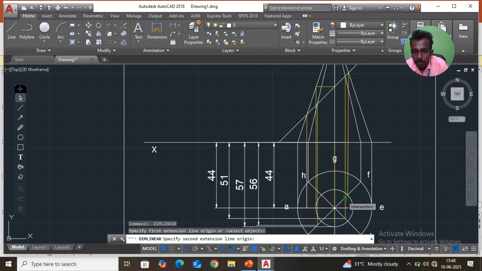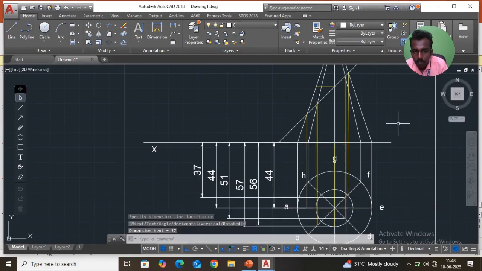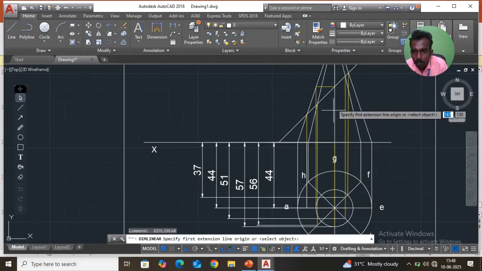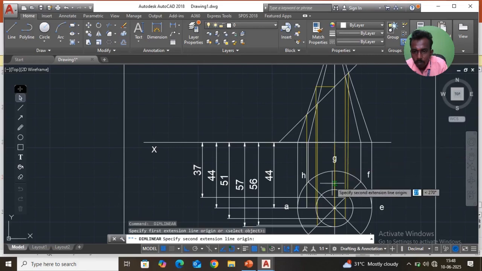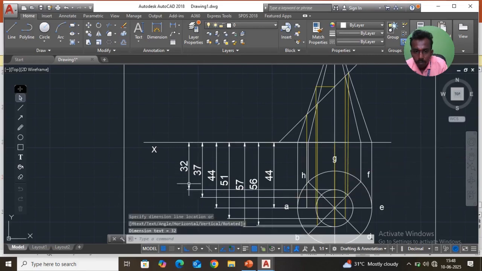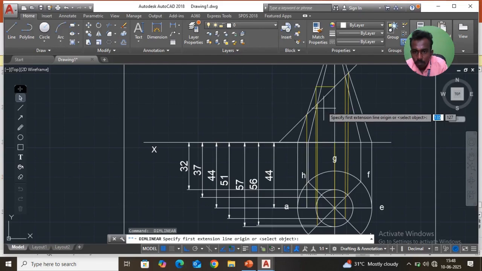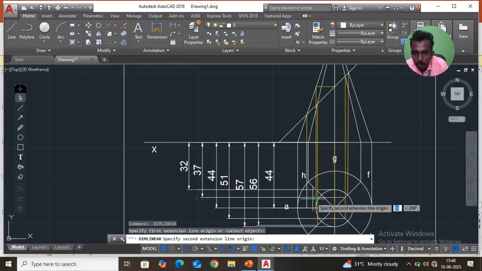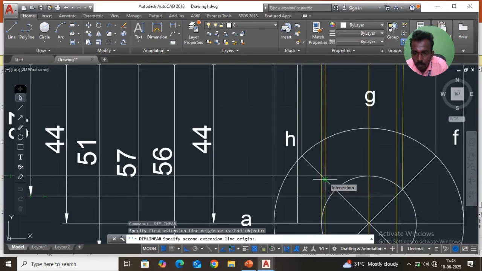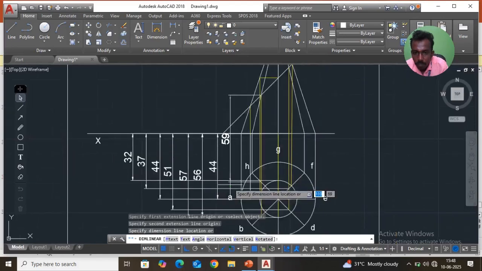This point to, that is 32. Second intersection point to H, the distance.